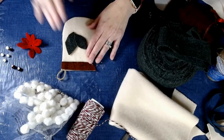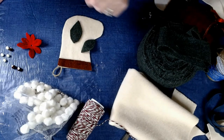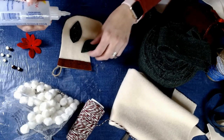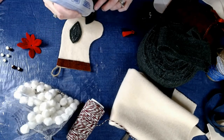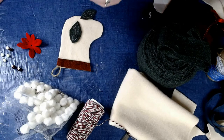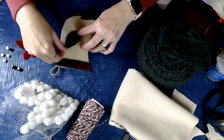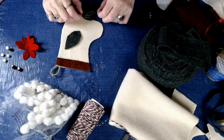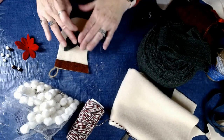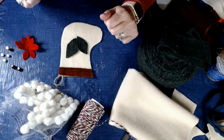Now I'm going to use fabric tack on these leaves. I'll turn them over, then put them back right where I want them on my stocking — because this is the fun part where you get to decide how you want it to look. If you want it differently, then do it differently; they're your crafts. So I think I want that right there, and I'll put the other leaf just like that on top. Push it into the fabric, but not too much — you don't want it to seep through.